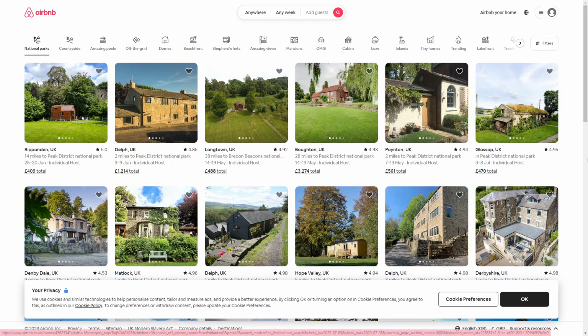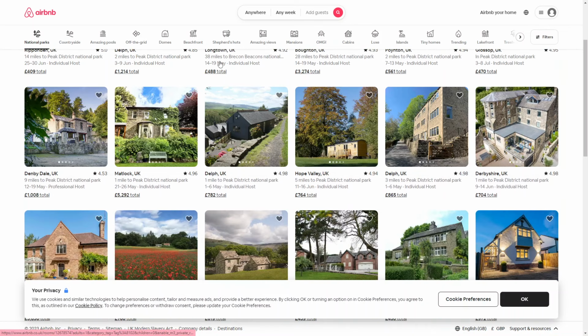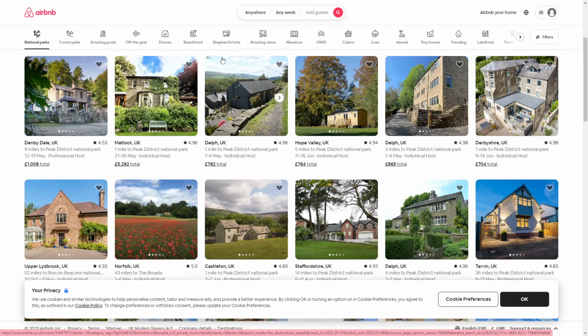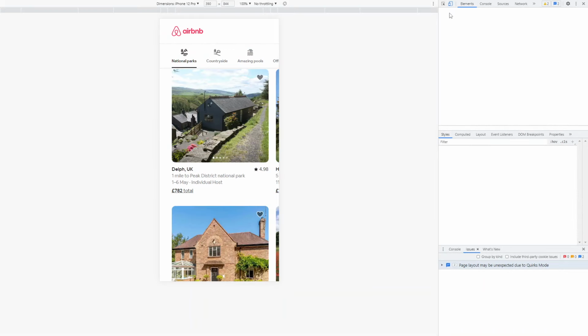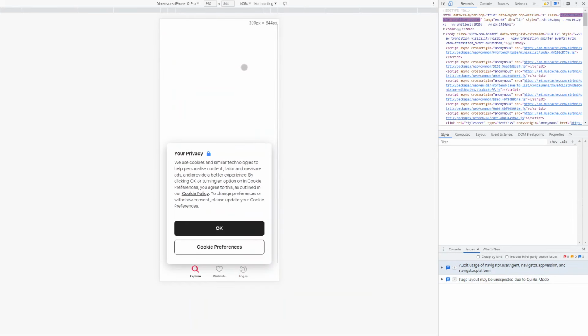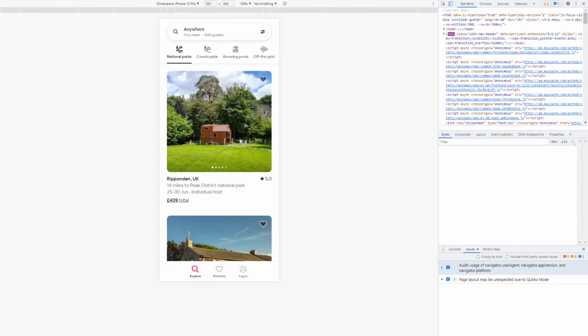It's also consistent, so their navigation is located at the top of the page, which is a common placement for website navigation, and makes it easy for users to find the navigation no matter where they are on the website. In terms of mobile optimization, their navigation is fully optimized for mobile, with the main navigation turning into a scroll bar, making it easy to use on a small screen, and the search bar is also there on the menu as well.